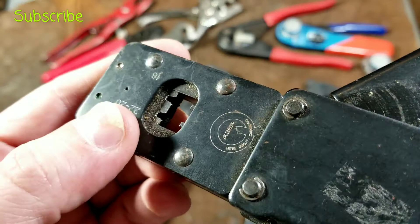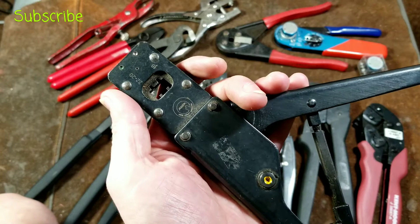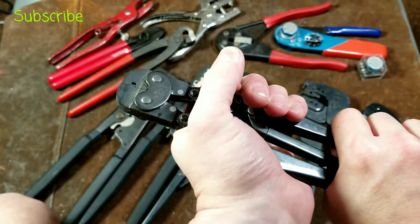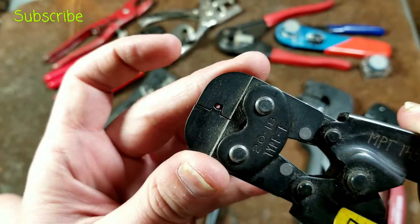These crimpers are interesting — the little bumper hook to catch the terminal is actually a spring-loaded blade in between the two sets of dies. You always know these non-insulated terminal crimpers because you see the two little half-moon cutouts, and you realize: those are non-insulated terminals. They're actually kind of nice to use — you get really reliable crimps. Here's one made just for 20 or 18 gauge in a more compact style.